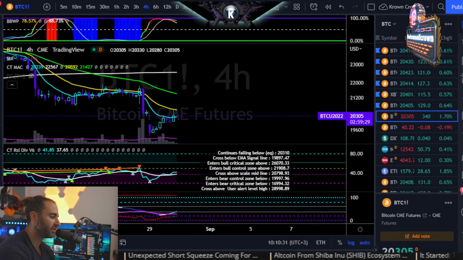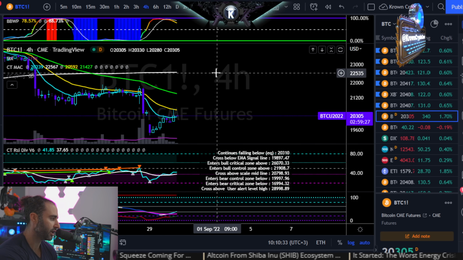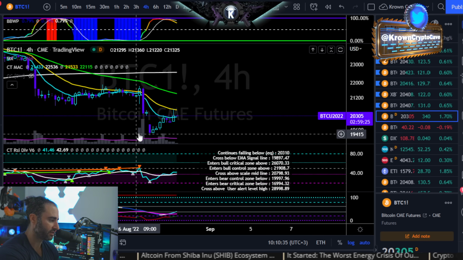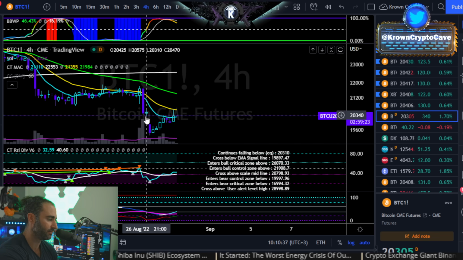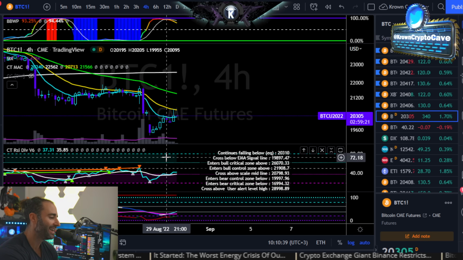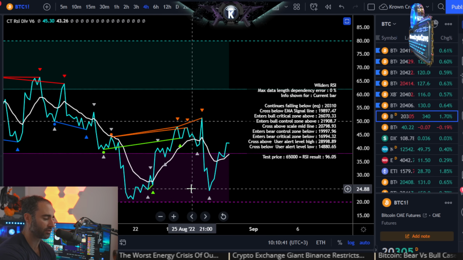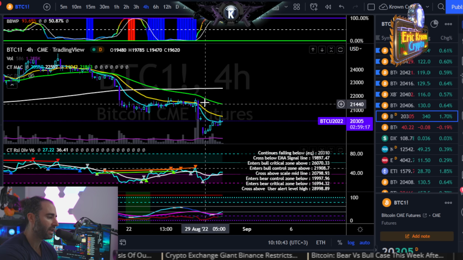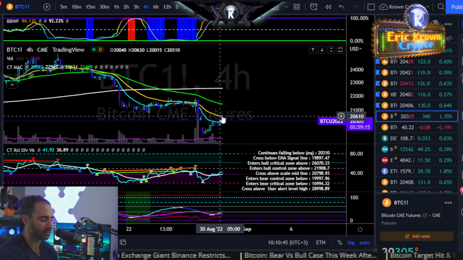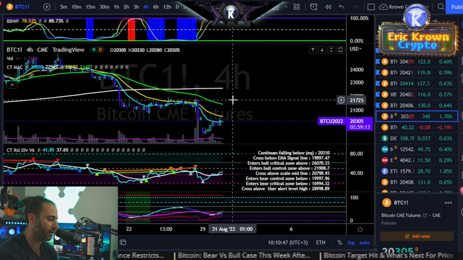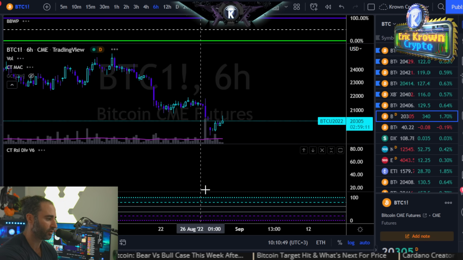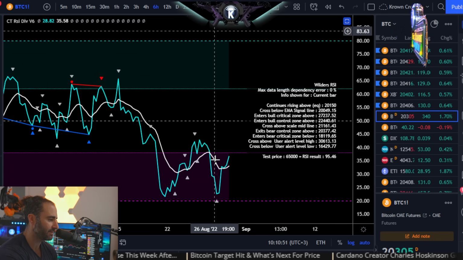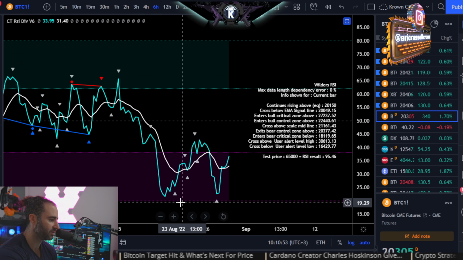So on the topic of a bounce attempt, let's go over here to the shorter term timeframes and follow up on yesterday's price action analysis. Yesterday we were looking at potential bullish divergence on the 4-hour RSI. That was confirmed, and an easy target towards the 20,500 region has been met already. Now we can also observe 6-hour bullish divergence. Again, these are not anything too crazy to be speaking about.